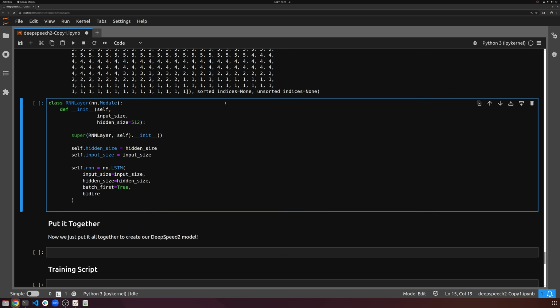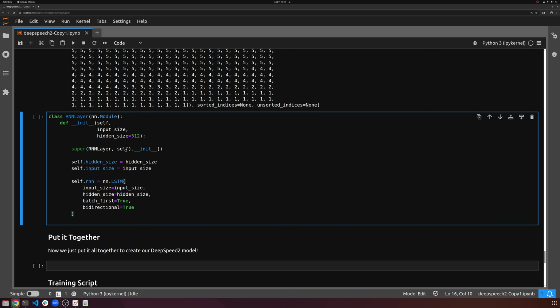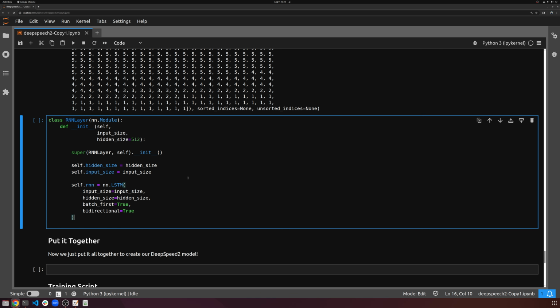And we'll be using a bidirectional model, right? We'll be using bidirectional because in this case, when we train our neural network, we're passing the entire input in at once. So future steps can look at past steps, and early steps can look into the future steps. So bidirectionality is totally valid in this case. This would not allow us to make DeepSpeech2, or at least this implementation of DeepSpeech2, a streaming model that's transcribing as you're going. For that, if you want to make a streaming model, you can only look to the past to predict, right? Because there is no future, because data is coming in as you're saying it. But for now, this should be totally fine.